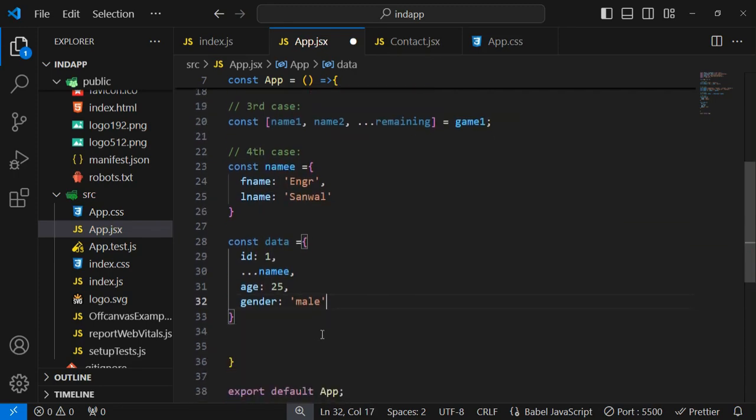We don't need to write a comma at the last. Basically we don't need to, but we can write it as well, and if we write it there is no error, so it's up to you.